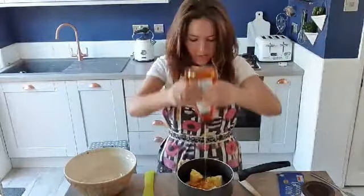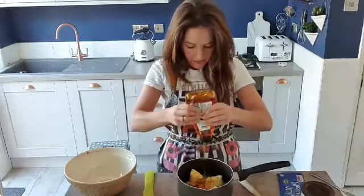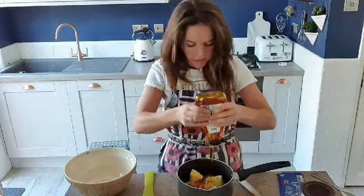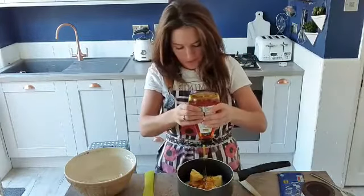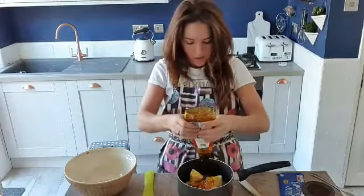This is a great one to make with kids because it's super easy. There's not much dangerous things that they can get involved with. So you should get the kids involved with this one. And if they're already involved, kids enjoy squirting in your golden syrup. This is one of the most fun bits. Look, how high can you go? Until you've got 200 grams in there.